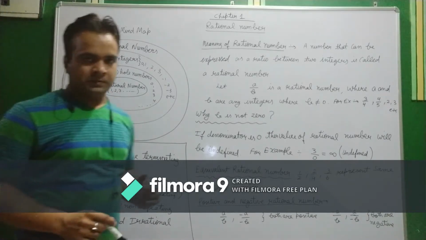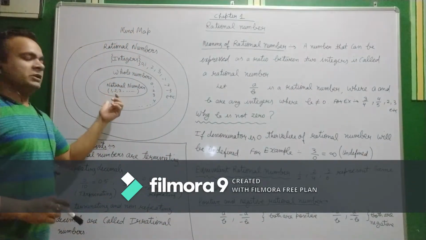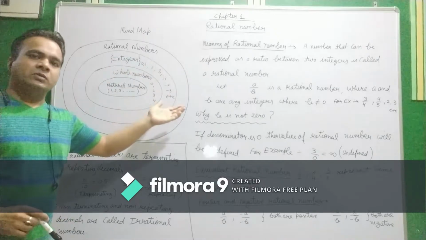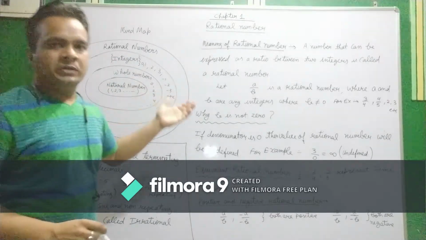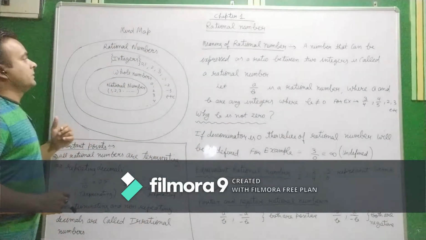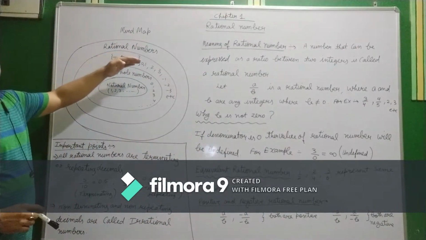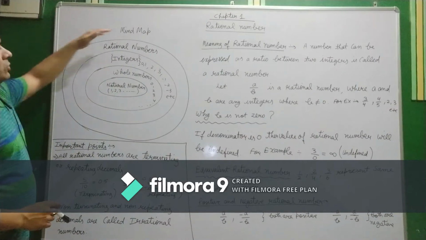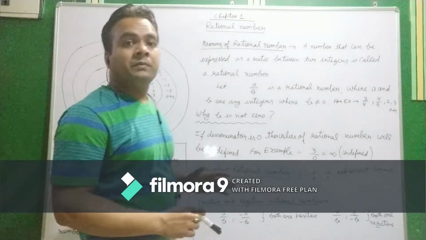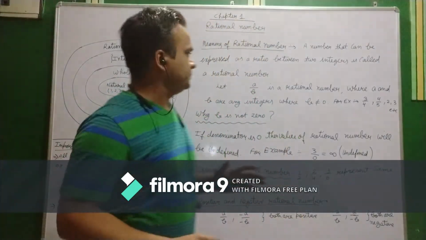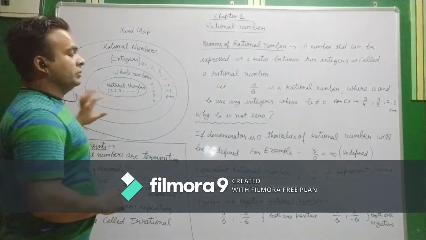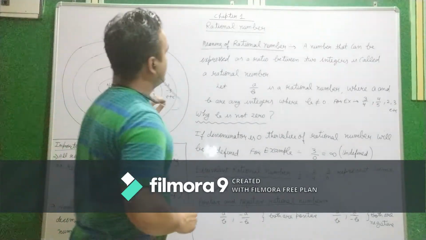and natural numbers. You know that natural numbers start with 1, whole numbers start with 0, and integers are whole numbers including negative whole numbers, the negative inverse of whole numbers, you can say that. And what is a rational number? Rational numbers include all the series, natural numbers, whole numbers, integers, all are called rational numbers. This is the main motive of this Venn diagram. You can draw it in your notebook.